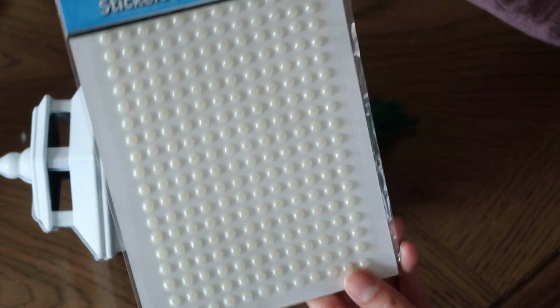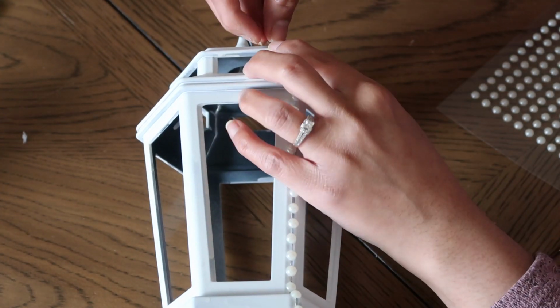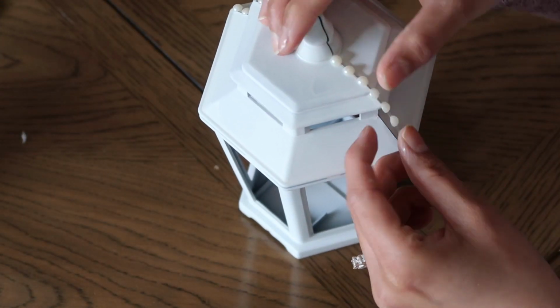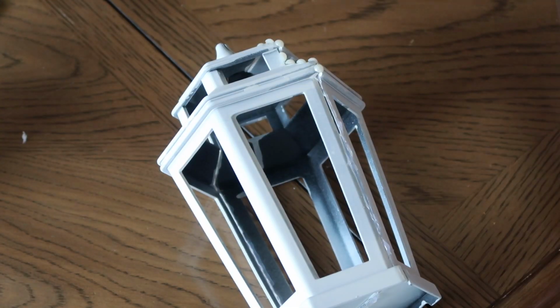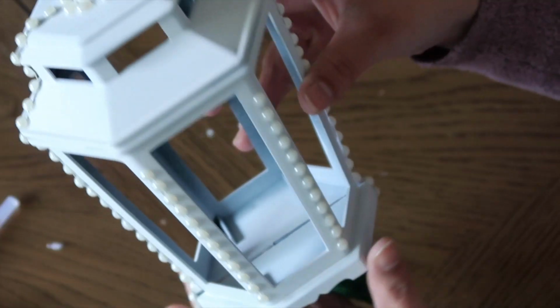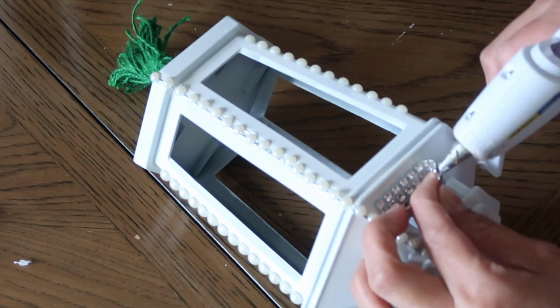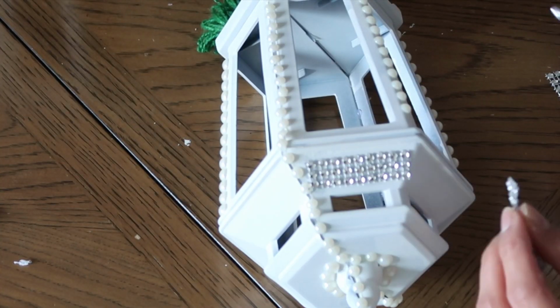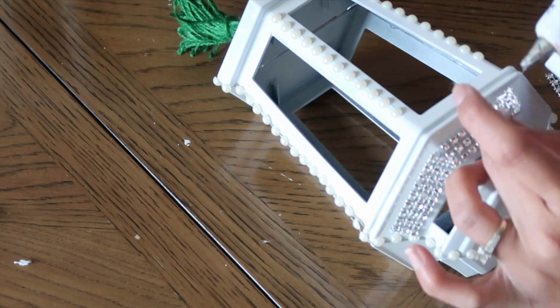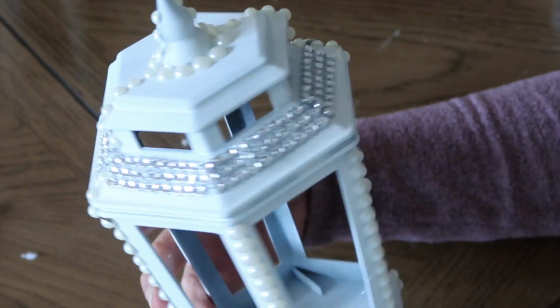To decorate the lantern, I took these pearls from Dollar Tree, and I'm hiding the lines where I glued the lantern together with these pearls. And this is how it looks. I also decided to put this silver diamond wrap from Dollar Tree on the top of the lantern. And this is the final look of the lanterns.